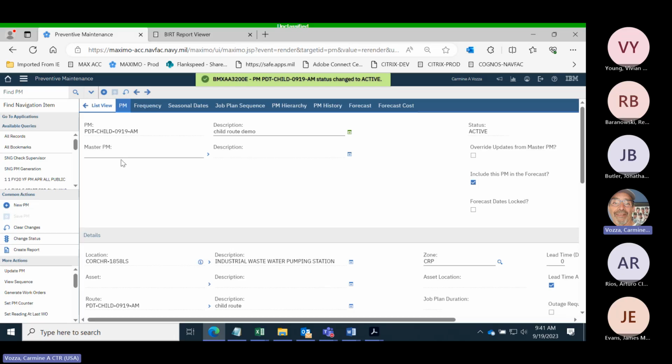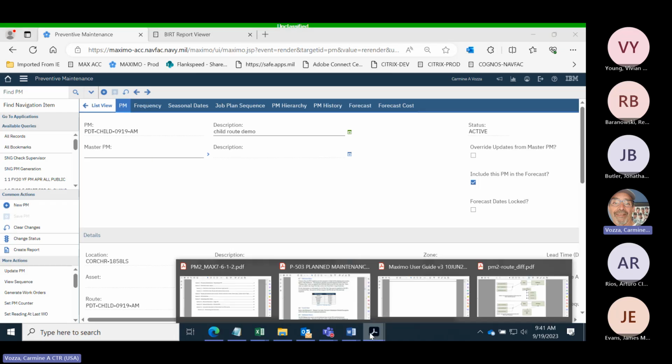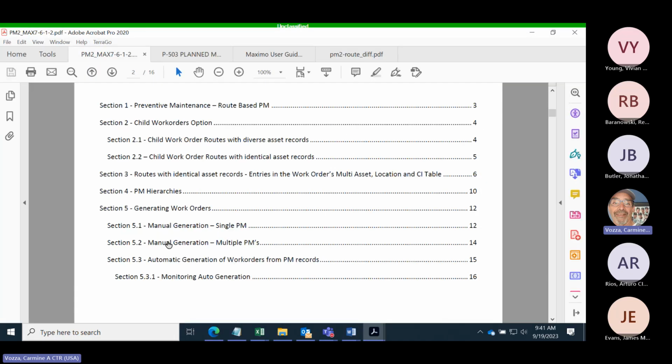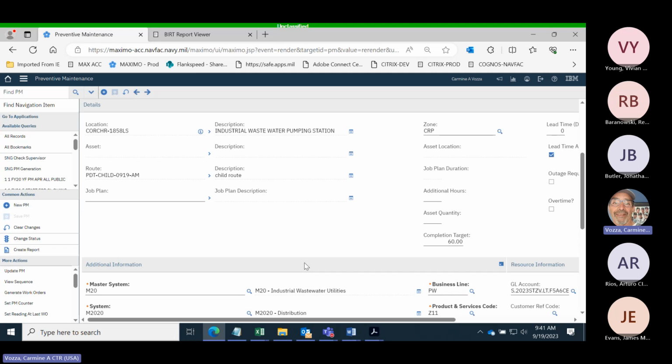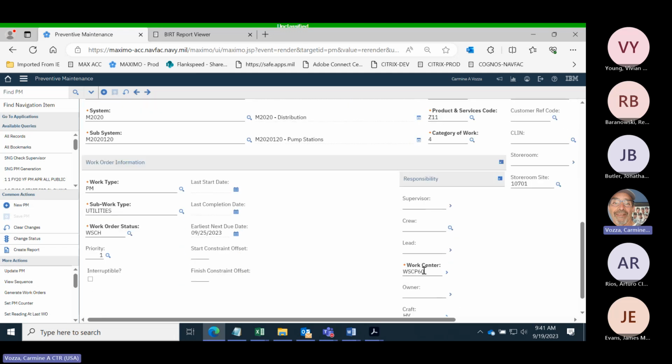And I did build those two PMs, right? We have a child work order route, a multi-asset route. I'm going to go back to my guide because I think in the guide, it just talks about generation of work orders, right? You remember the autogen, right? The autogen process is set up by work center.